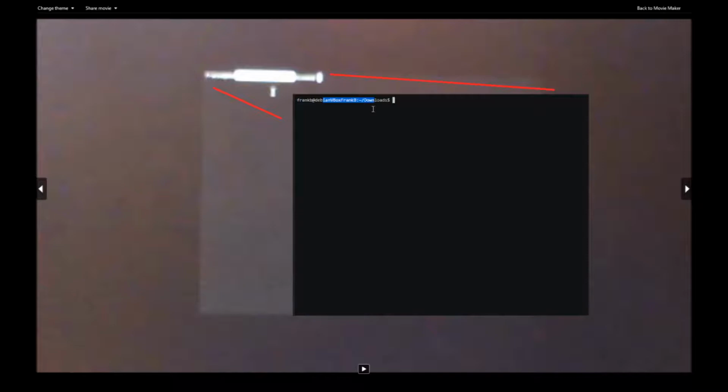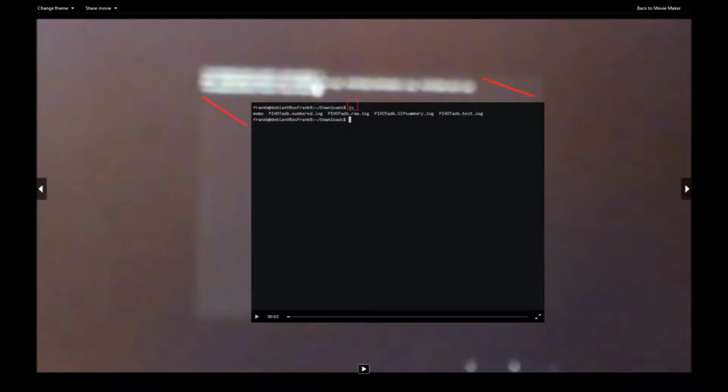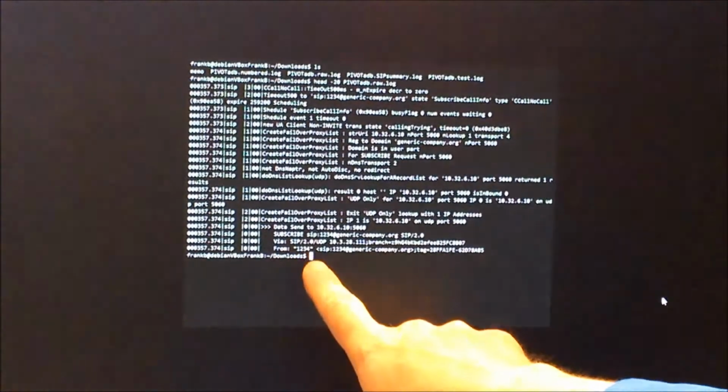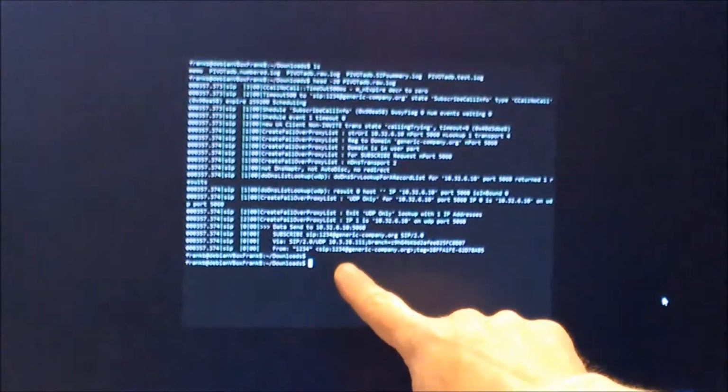Okay, so I'm just going to hit the play button, and I'm going to let it play at its own speed. First thing I do is in LS, I show you what files I'm looking at, and then I show you these are sort of the pre-processed and post-processed. So the raw.log is a raw logcat output. And you can see a little data send at the very bottom here, some SIP traffic. There's something going on that's SIP in there.